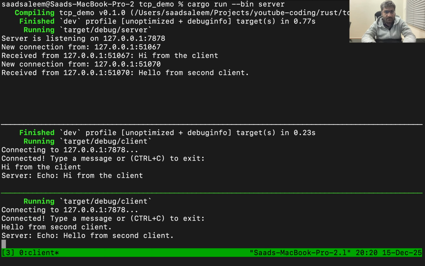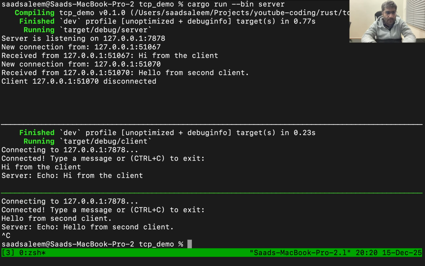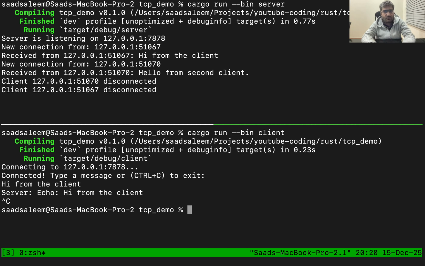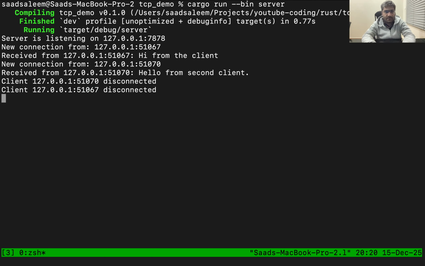Okay, the server got the message hello from second client, and also responded back to the second client. And let me press Ctrl C. So I got the message client with the IP and the port disconnected. Also, let me exit this. Now we can disconnect the second one. As you can clearly see, the ports are different, this is a different port, this is a different port.